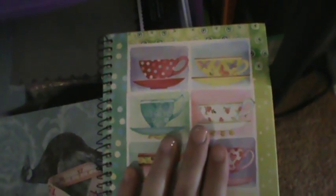Just some glitters, some of those glitter glues, the dollar glitter glues, my heat gun, some of those dollar inks, more glue from the Goodwill. Like I said, it's a lot of tool things that you could use. This is my book that when people give me their address when they buy something, or I mail something to somebody on YouTube, I keep all their names and addresses in.